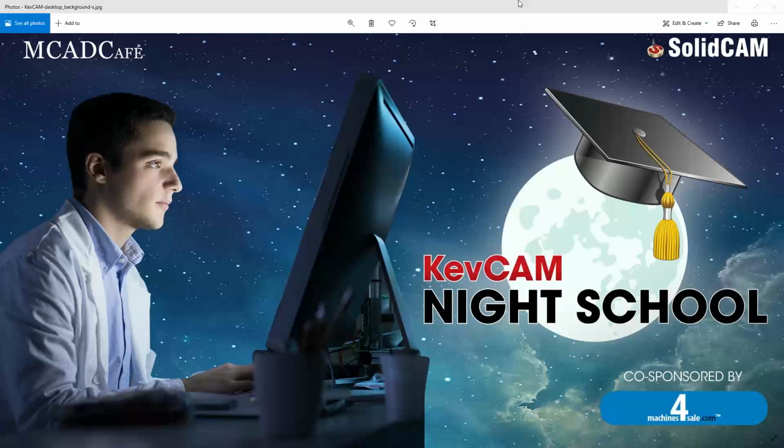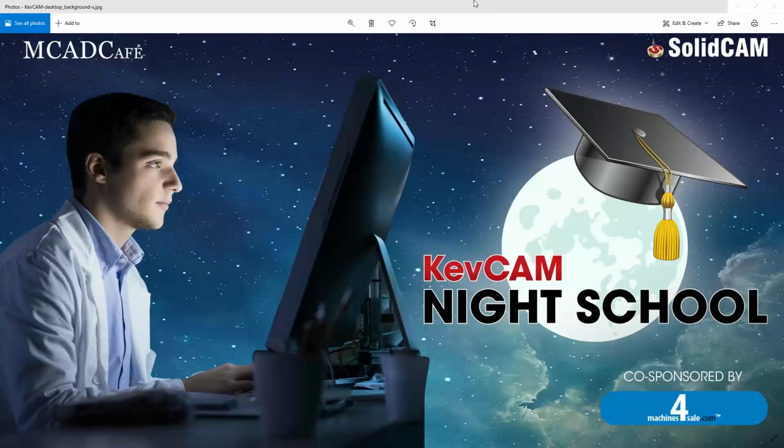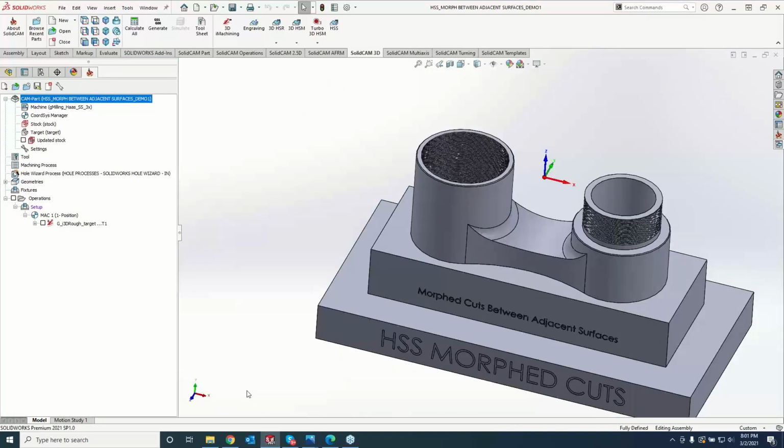All right. So what we're going to be covering tonight is HSS, Morph Between Adjacent Surfaces. And I do see all the regulars in here, so with that, we will just get the ball rolling right away for you guys. So 2 weeks ago, we covered Morph Between Boundary Curves. Now, Morph Between Adjacent Surface, to myself and at least everything that I can tell, is pretty identical to adjacent curves. The only difference is one's going off of a curve and one is going off of a surface itself.